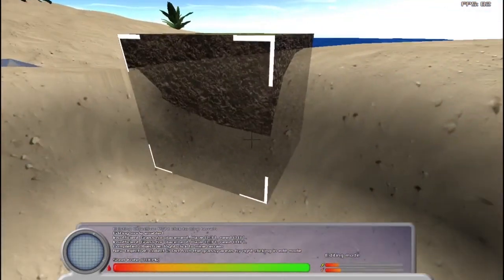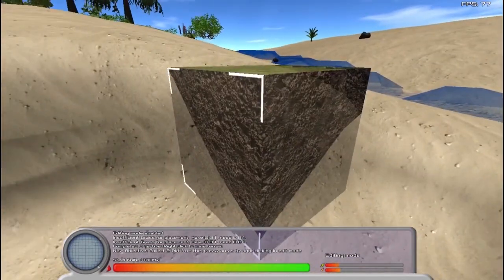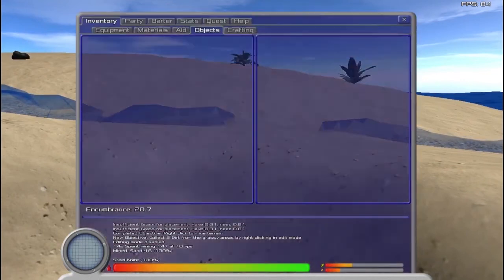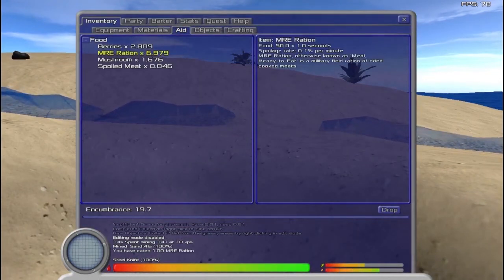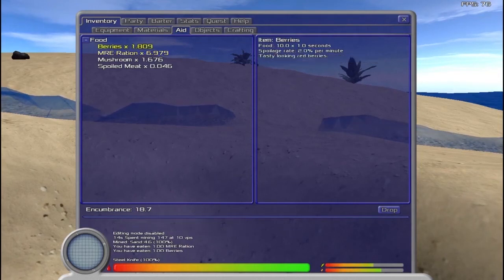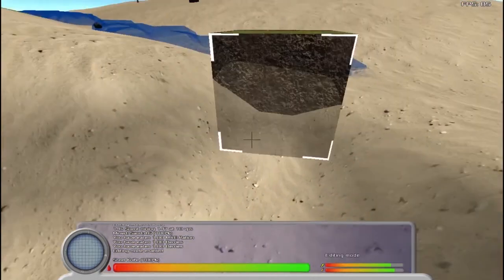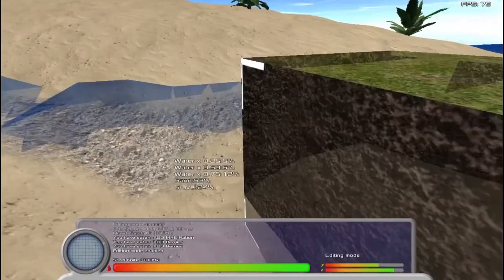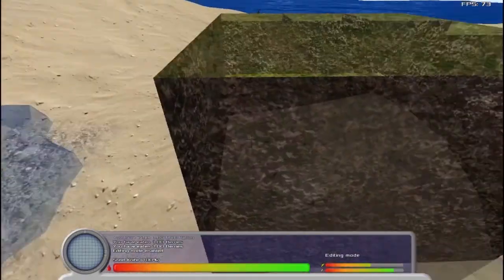So I'll collect a bunch of... God, my food's pretty low, eh? I wonder if I got these MRE rations. I'm gonna eat some of those. I'll eat some of these berries here too. Yeah, okay, alright. Where was I? Bam. Bam. Bam. Oh, the water's like hardcore destroyable.